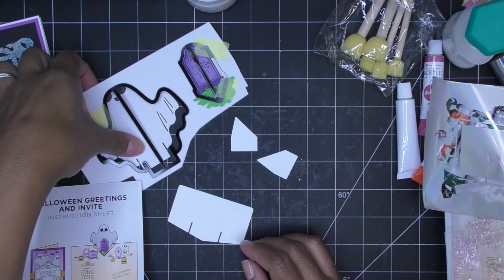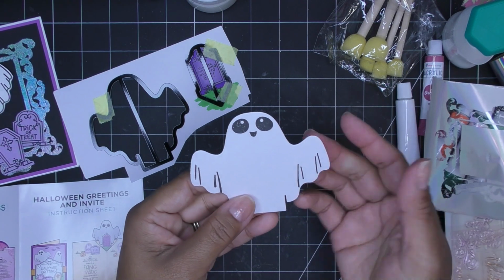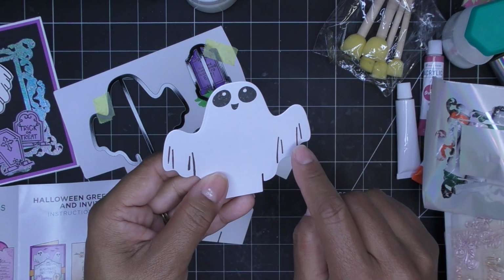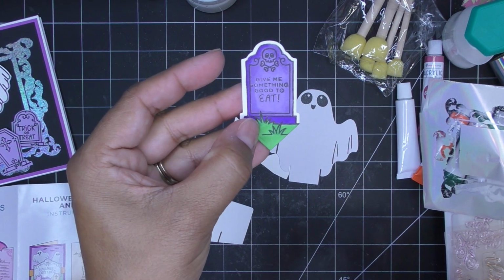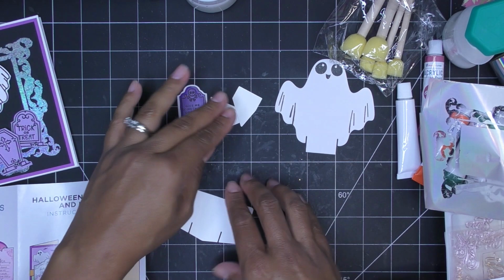Figured that's what I was going to do anyway, so I just kind of went ahead and did that. This guy's pretty cute. Honestly, I don't even know that I need to add any other color because he has his little eyes and he has the little texture here, so we'll leave that. And then this guy I had just colored, just kind of eyeballed it, so it's a little bit to the right, but that's okay.